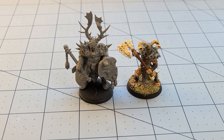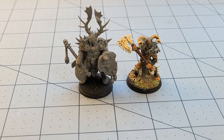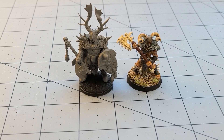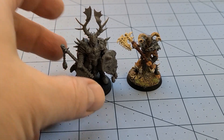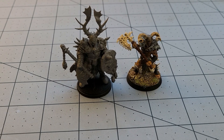A very, very nice looking figure from Avatars of War. They've been pretty aggressive with their marketing this past holiday season and have had quite a few new figures coming out. It's just hard to get their stuff with the current pandemic and all the craziness with the mail — their newer models have been slowly trickling into the States. I did manage to get this guy from a stateside seller, so there is hope. I'm personally hoping they go back and do more infantry kits in this style — it would fit great with the Blood Tribes from Raging Heroes. There's just a lot of marketability and usage for barbarians like this.